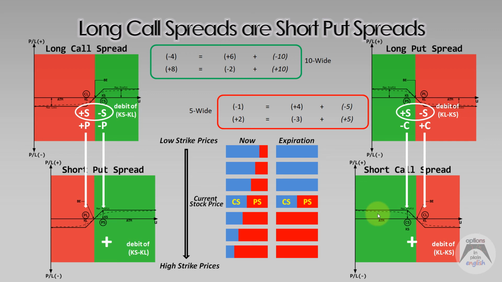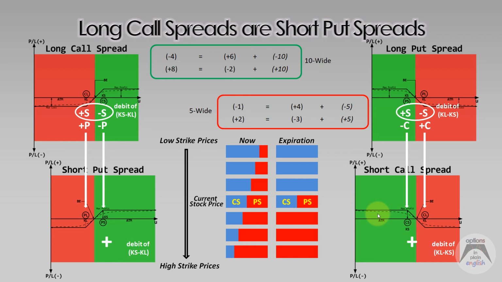So it's important to understand that debit spreads and credit spreads are pretty much the same, and that calls and puts inherently are not bullish or bearish. It's how you use them, how you combine them, that can make your strategy into a debit strategy that's bearish, or a debit strategy that's bullish, or a credit strategy that's bearish, or a credit strategy that's bullish. Once you understand this, it's going to give you an additional tool.